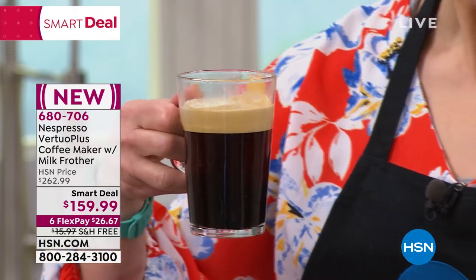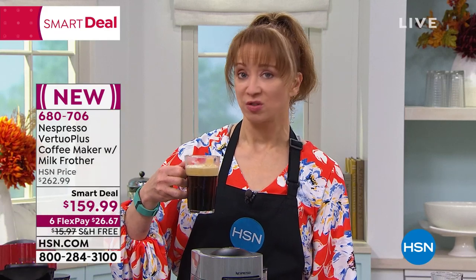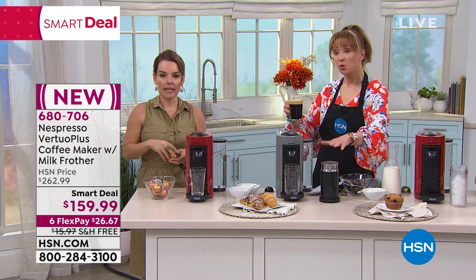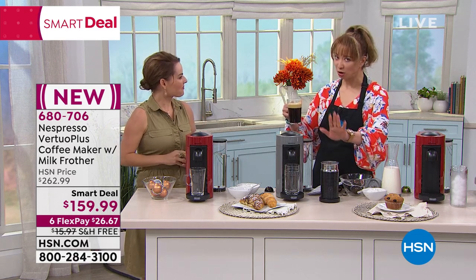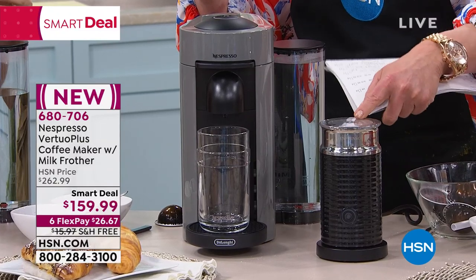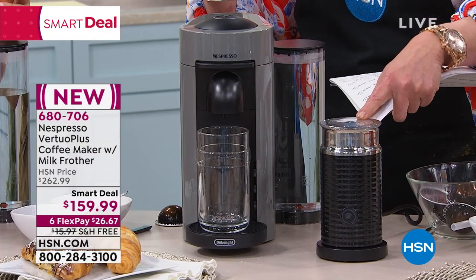You're always going to get your best results with 2% milk. However, there are a lot of non-dairy creamer alternatives and milk alternatives — you can fill in the blanks. You can also put those in your frother, which is a $100 value. You're always going to get optimal results with your 2% milk, and all you do is just rinse that out.